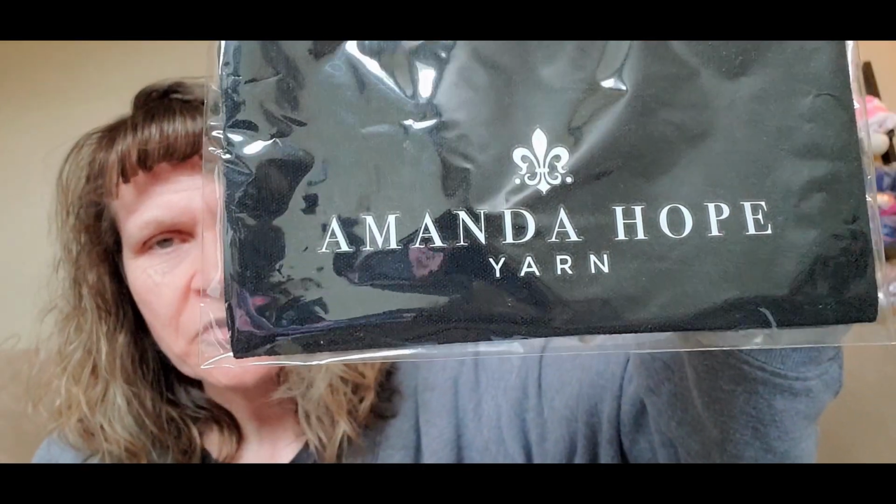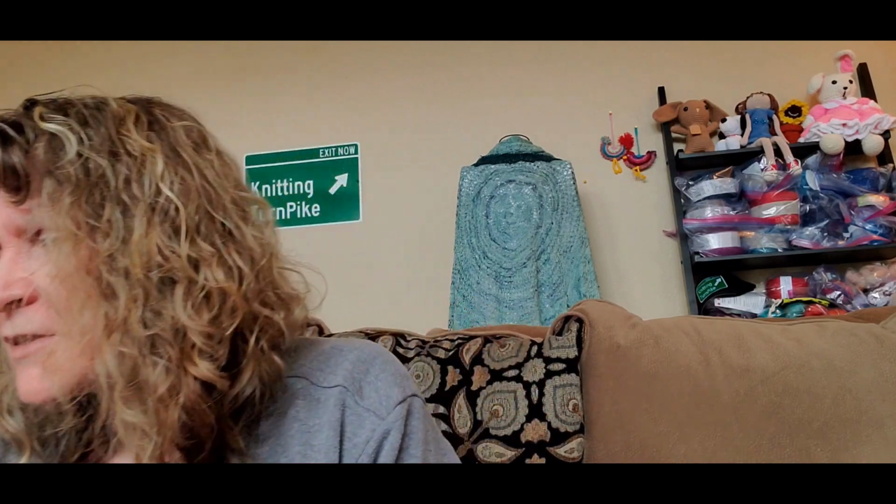Anyway, she also gave me this beautiful little project notion bag. Super little zippered bag. Super cute. And that's so sweet of her to include that. Those were just freebies she gave me.